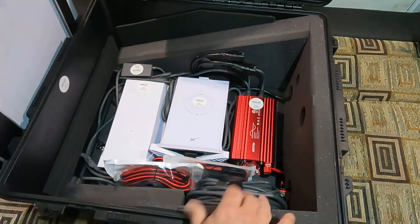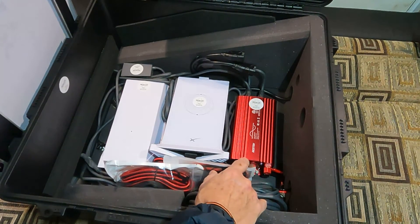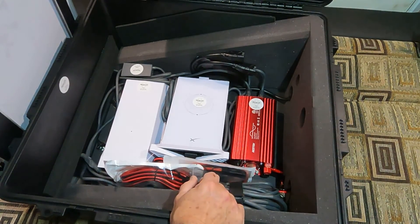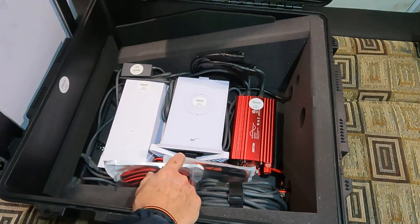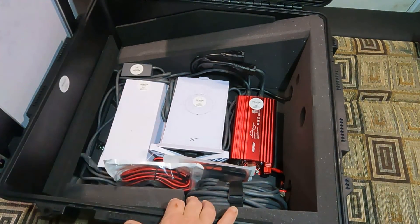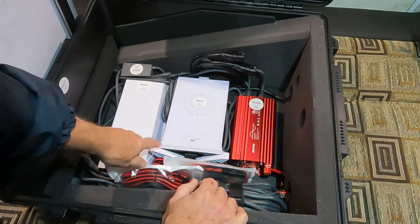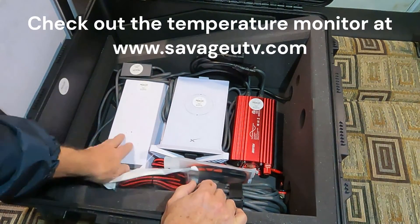The antenna sits in here — it's got a 12-volt to 110 inverter, I believe that's 500 watts with dual plugs, which is handy. We've got the standard router and the power supply is bigger because this unit takes more power due to the heating element and larger array. Everything here is secured; they have a cradle that the unit snaps into, and same thing here — it snaps into the cradle.